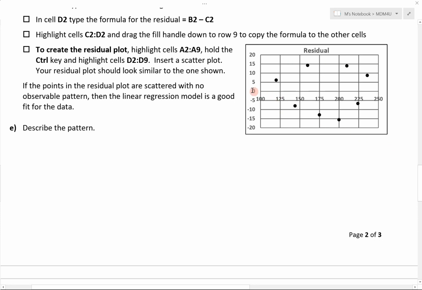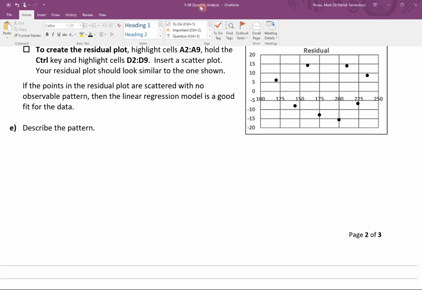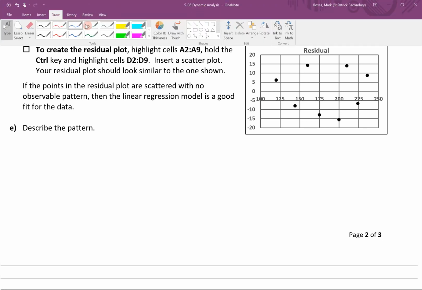So everything has to be centered around 0. So you'll have an equal total number of points above and below. You'll notice that you have some residuals above here and some below. So is there any kind of pattern in this plot? Well, there is no clear pattern in the residual plot. The points generally appear to be randomly located above and below the horizontal axis. And this is normally what you'd expect to see for a good linear model.